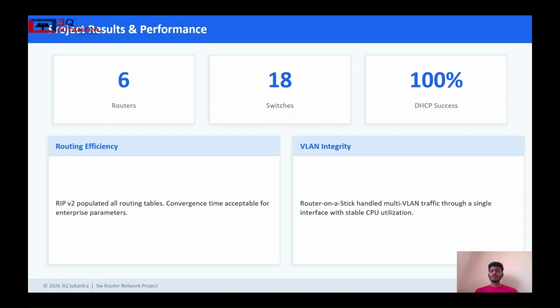Results. The network achieved 100% DHCP success, and routing is stable. All devices were connected.